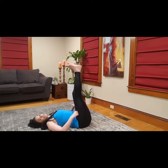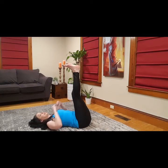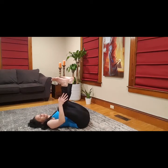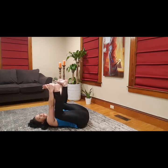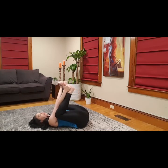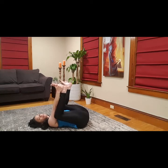From here we're going to transition to happy baby. Knees come down like they're going into the armpits — hands might not reach, maybe just grab the calves. If hands do reach, grab the back of the feet and pull down. This isn't active — you're actually in a squat position, you're just upside down. So this should feel really good. Find that release here. Let the body start to slow down. If you want, you can rock side to side, straighten one leg then the other, or just hang out. Whatever feels good — your body, your practice.